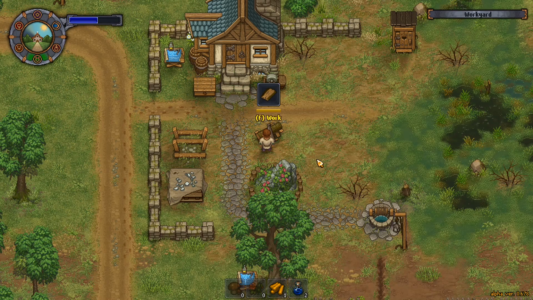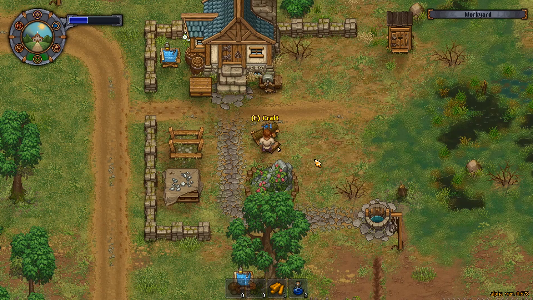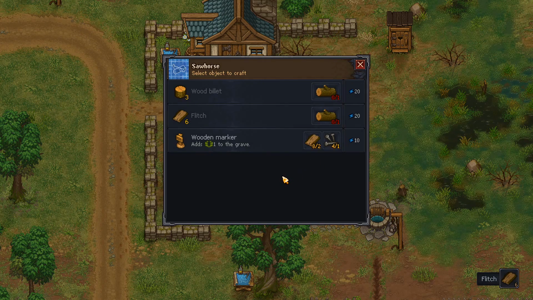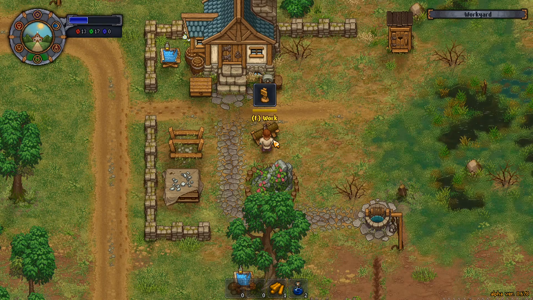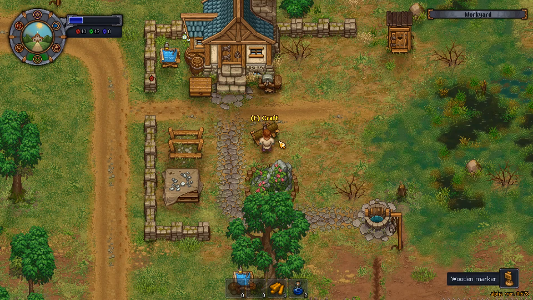I'm going to make more flitches right there. Then I can make some more of those grave markers. Make as many of those as I can. And we're going to work right through the day. I've got some energy potions and stuff like that, so I'll be able to use all of them. Flitch right here, wooden marker that looks like maybe it's just one. I'll have a look. Once we've made this one, we'll have a look in our inventory and we'll see how we're doing. So there, I'll pick that one up.